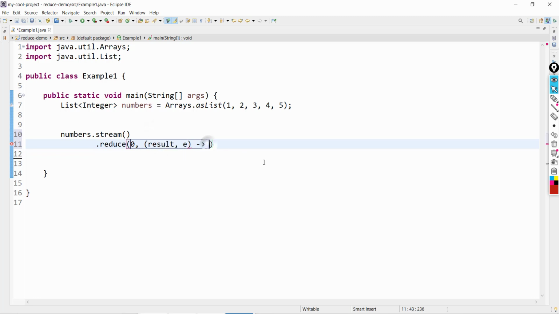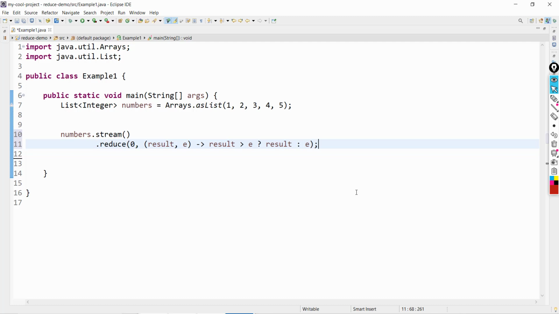Okay, so if result greater than E, so conditional operator, I need to keep result, otherwise keep this one. Okay, so like this.